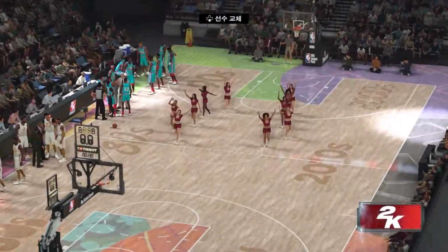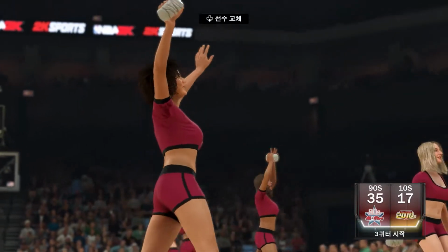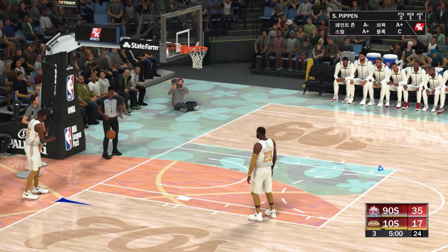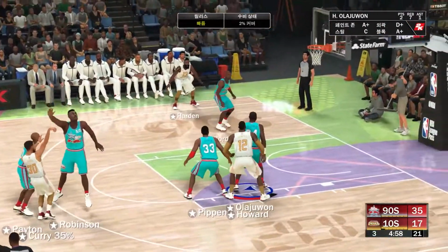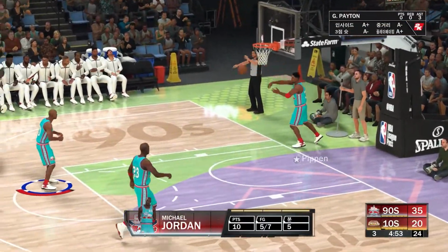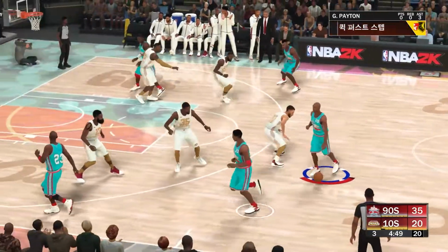And as we dive into the second half, we'll find out if the next 2 quarters are any different from the first 2. So far, it has been a runaway. We've seen Michael Jordan really having a great game. Yeah, it's been a great performance from him, really staying focused on quality shots. And many of those quality shots have been jumpers, a very high percentage of those in the first half.